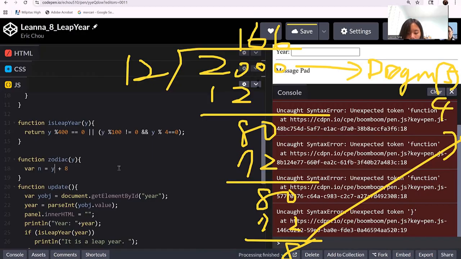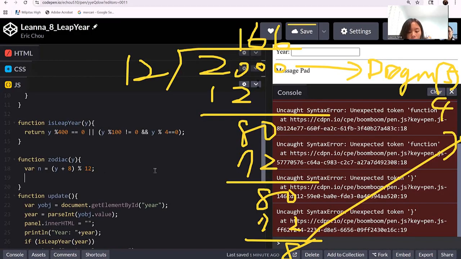Plus 8 and minus 4 are the same, because when you do modulo 12, 12 minus 4 is 8. So for 2000 the remainder was 8, but you will use 4.